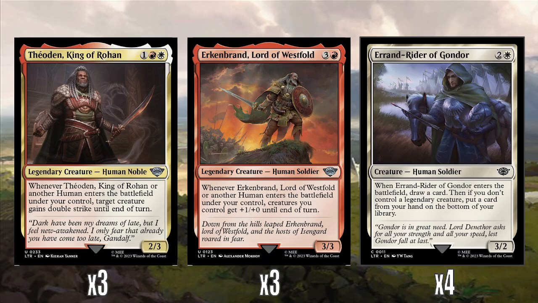We've got 3 Erkenbrand, Lord of Westfold. 3 and a red for a 3/3. Whenever he or another human enters the battlefield under your control, all your creatures get +1/+0 until end of turn. So if you've got Erkenbrand and you do Rally at the Hornburg, get some humans down, not only has everything got haste, you're also getting 2 humans down, which is giving everything +2/+0. If you've got Theoden down, you're then giving 2 things double strike. So it can really get out of control, I think, with all these boosts and buffs you're getting from playing humans. So yeah, really like Erkenbrand as well.